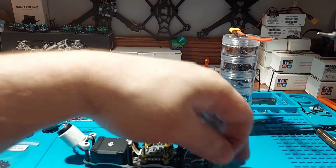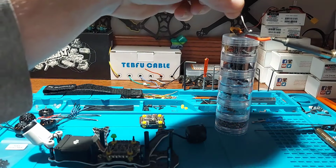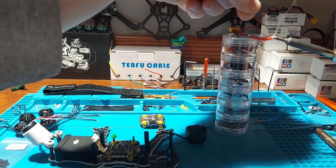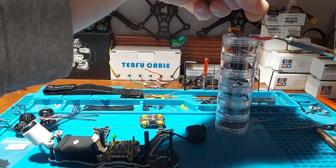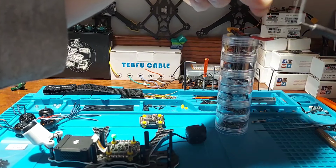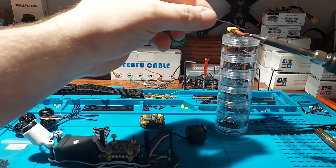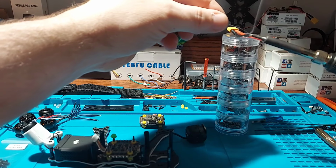Just want to put a little more solder on these here, because I don't know what comes on there from the factory solder wise. So I'll add some of my own solder that I know works.